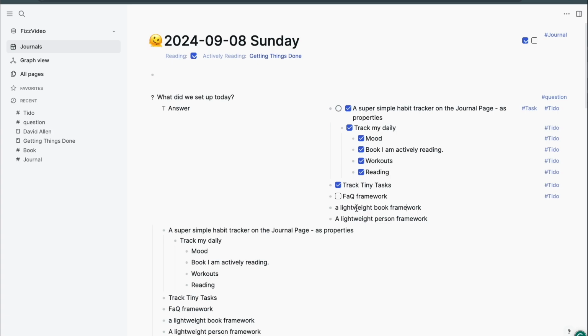And the lightweight book framework, we kind of saw it, right? So adding the book quickly and the author, we're not going to go beyond that. We can add some more stuff, and I believe when the template capability comes around, we'll be able to do some really cool stuff with Logseq. So all right, this is done, and the person, we have a tag for it. We did not add a name, phone number, email addresses, but we could have done so.